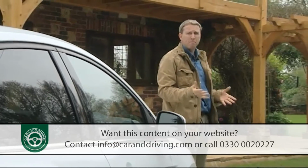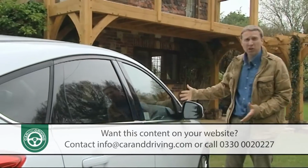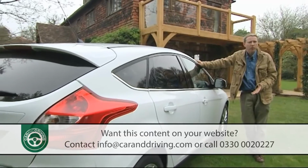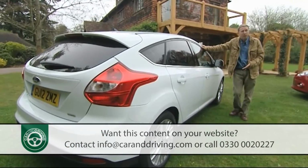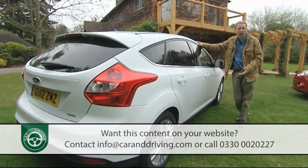The answer is that in bringing us such a groundbreaking piece of design, they were thinking outside of the box. Now, this unit may weigh just 97 kilograms, but it packs quite a punch, capable of either 100 or 125 PS in the guises being offered, both of which are there to replace the ageing 1.6 litre petrol unit that used to undergird the mainstream Focus lineup.